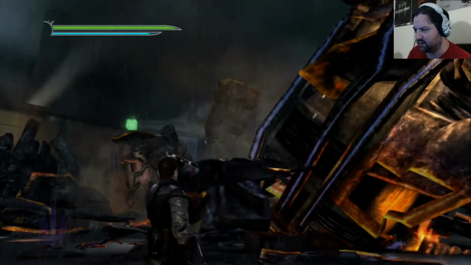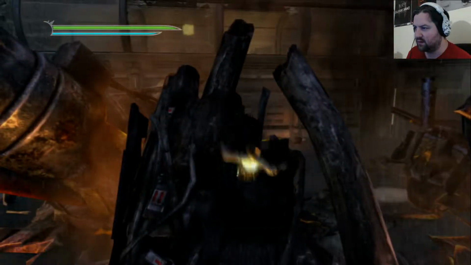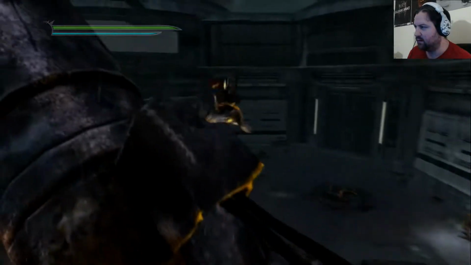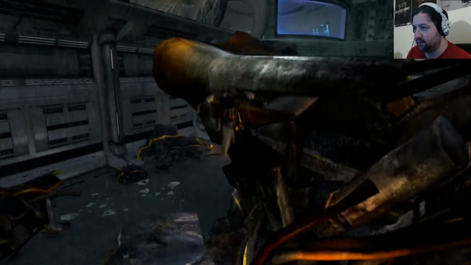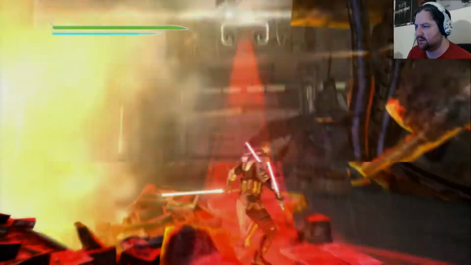There's a holocron up there. I don't think it'll work. There's several holocrons up there. What's the trick to this? It's obviously some platforming I gotta do here. Alright, got that one. Maximum health increase, that's good. Wait, what's that? Oh no, damn it, come back here. No, damn it. I said hold RT for a second. Yeah, that doesn't work.